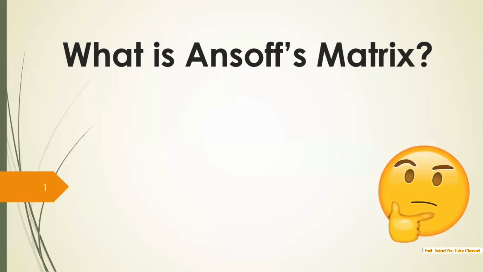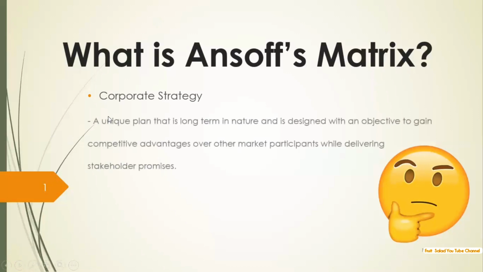So, children, basically, corporate strategy means a unique plan which is long term in nature and is designed with an objective to gain competitive advantages over the other market participants while delivering the stakeholder promises. So, that's what corporate strategies are. Don't worry, I'll show you the definition of corporate strategy so then you'll be more clear on this. Okay, so as you can see, this is the definition of corporate strategy.